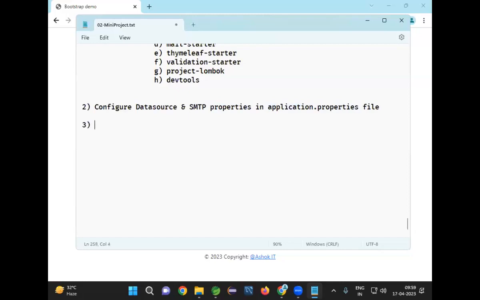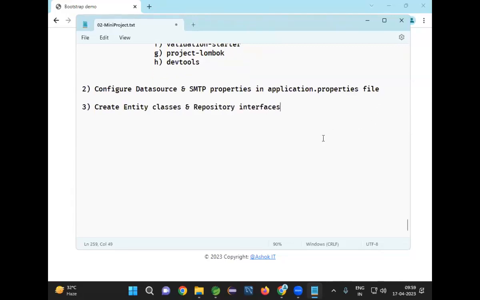After completion of this, the next one is to create entity classes and repository interfaces. After entities and repositories are created, the next step is to create form binding classes.